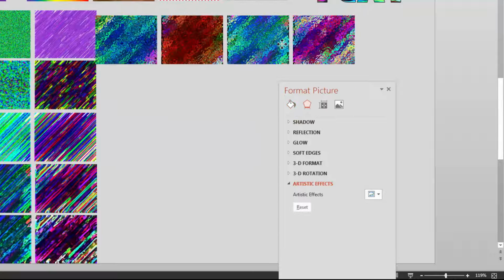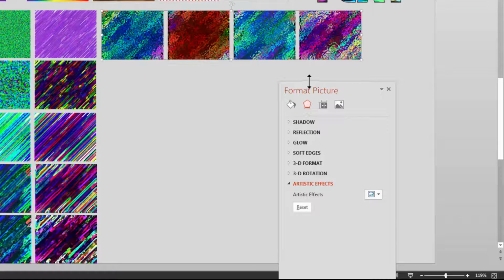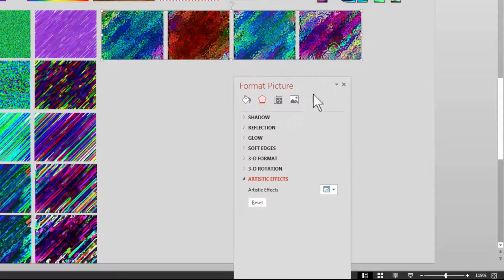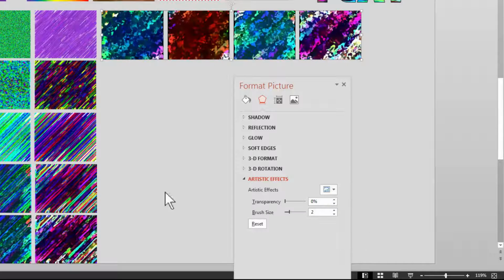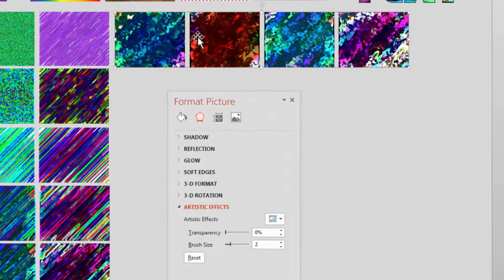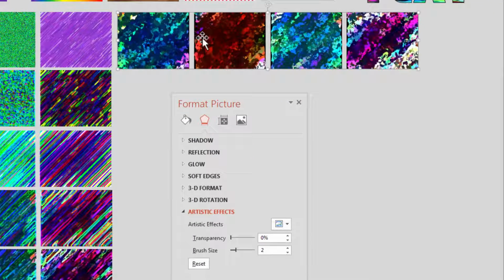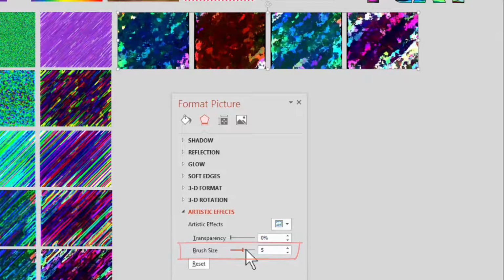It's an intermediary step, so get rid of it. Now, there's a lot I can do with this, but I want my painterly effects. So what I'm going to do is go to my paintbrush, and we get that. So that's quite a bit different than that one. Very, very interesting. It looks like you're looking at a NASA picture of some distant galaxy. Pretty nice. And again, we can drag the brush size anywhere we like. You can make it a little rougher, a little smoother, and that looks pretty good.